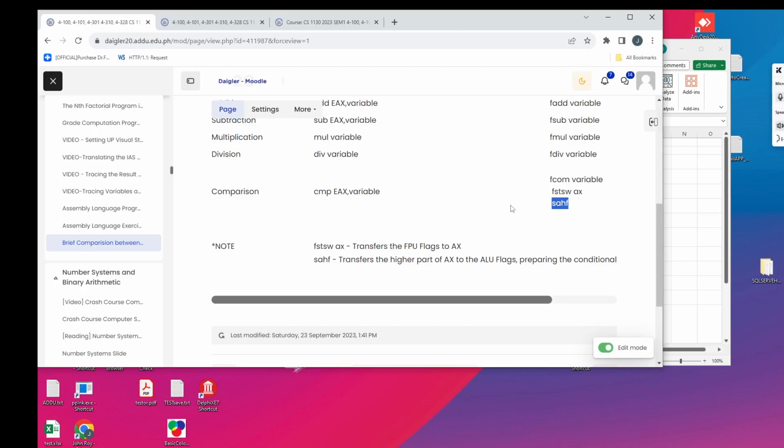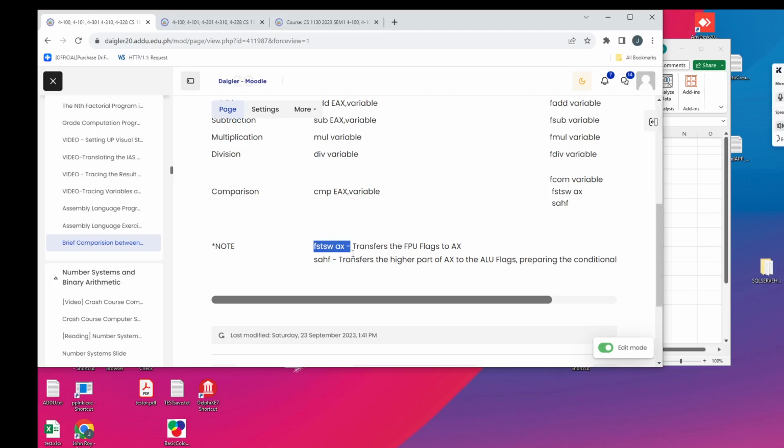In the ALU, we can say JAE, but we cannot say FJAE because there's no such instruction in the FPU. However, we can do a trick by synchronizing the ALU flags register with the FPU flags. We do that with two commands. The first command is FSTSW AX. It transfers the FPU flags to the AX.